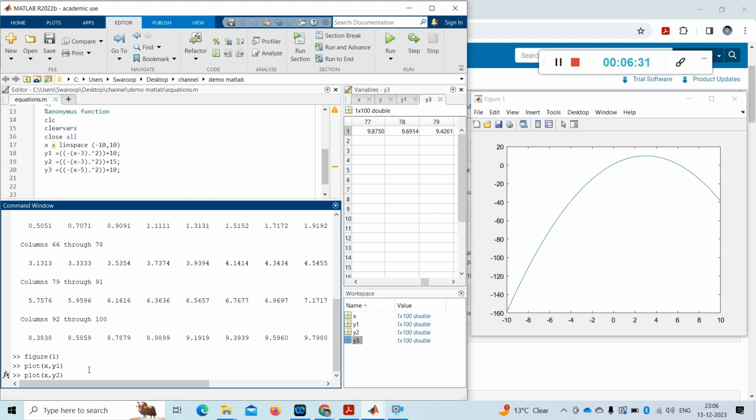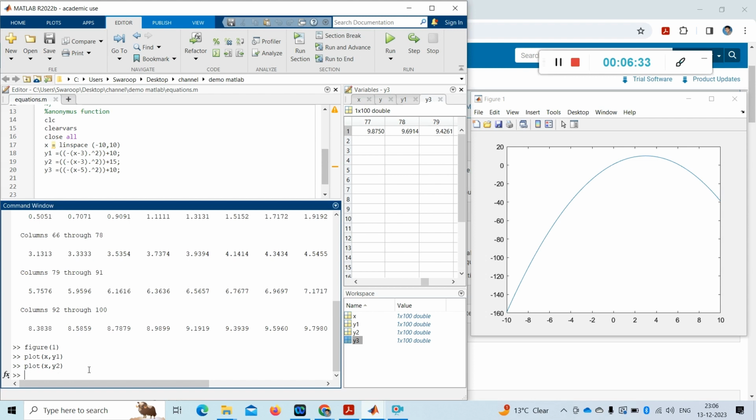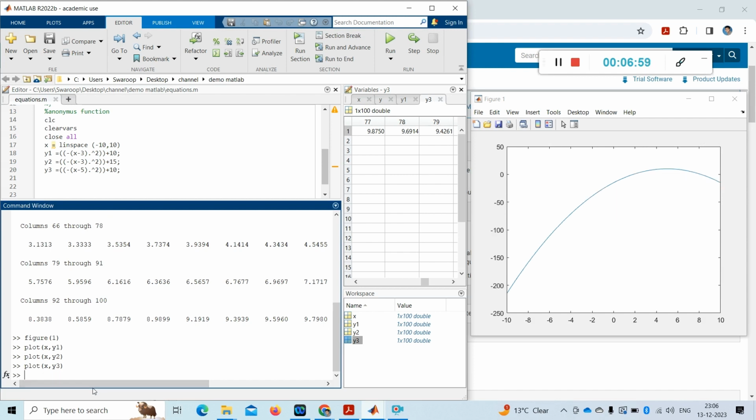In this plot of x, y2, you can observe there is very little change in the figure, because 5 is just added to all the values. The graph shape is similar, but with a little change. Now if I plot y3, see, there is a huge change in this figure.